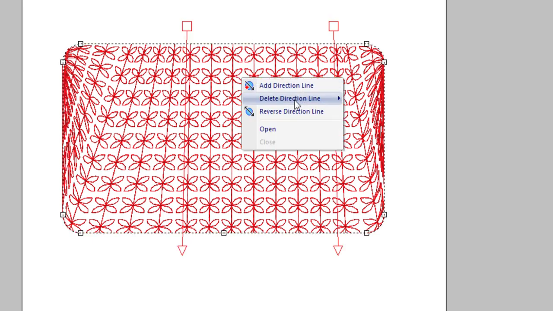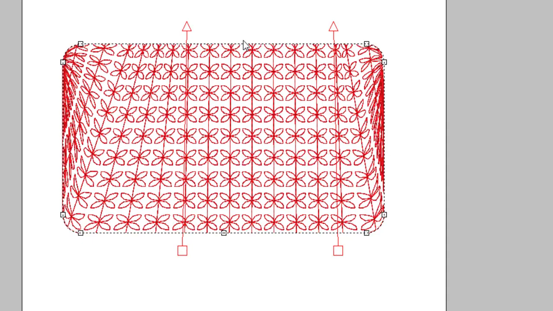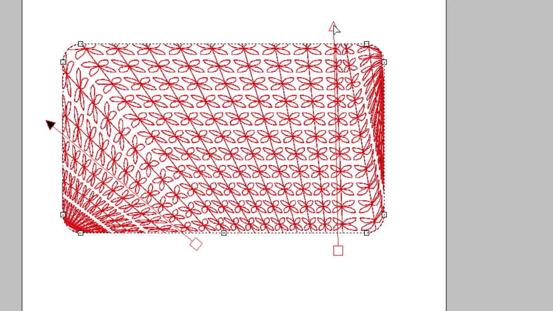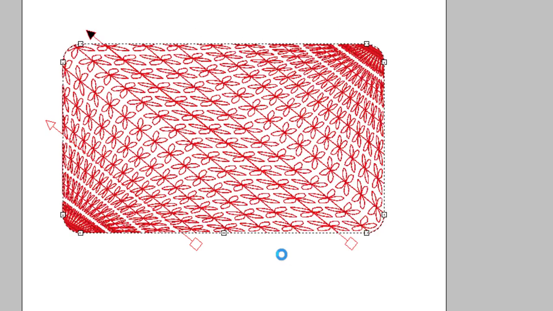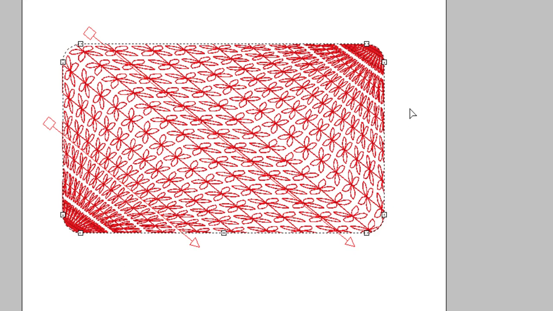There we go. You can delete the direction line. You have to have one selected. You can reverse direction line. So let's click on that and it just changes the direction of it. Now you can see that that actually makes quite a bit of a difference. Let's manually move them this way maybe, and this one this way, and that gives an effect. Now let's right click in the object, reverse direction line, it moves them over. The other example was better, but that's how it works.